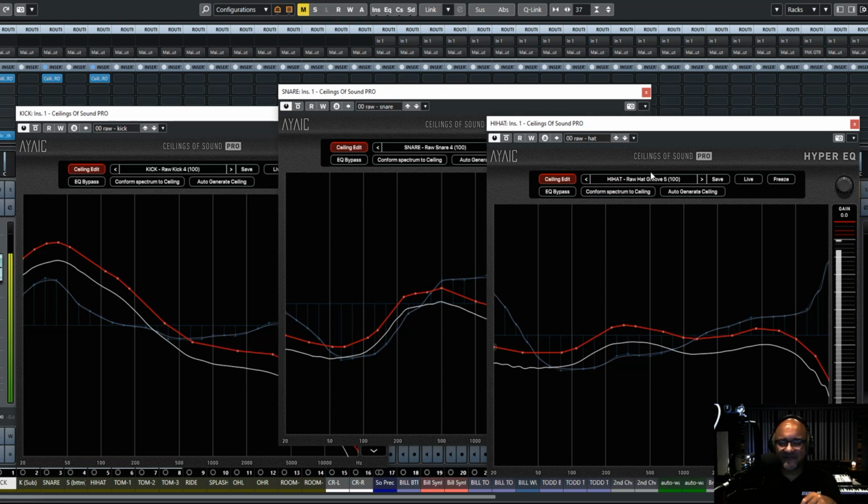And you just keep hitting conform as it's really learning and getting a good look at the sonic footprint. Nice. So very important. That's how you do it. 100% spectrum smoothing with your COS Pro.